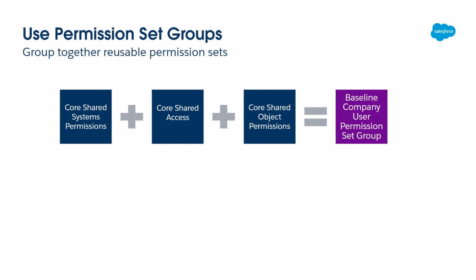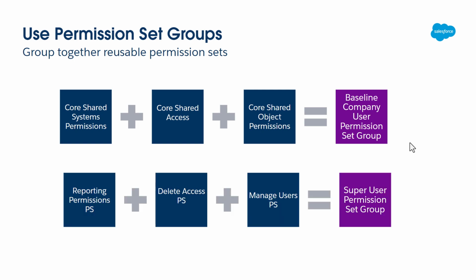So let's look at this example. So this would be the baseline company user permission set group. So as soon as you have a new user coming on board, they are all going to get this permission set group because it's the baseline. So that uses the shared system permissions, the shared access, and the object permissions. Okay, so even though you may have looked at that first screen where I had those different ones there and said, well, that means everyone gets all of them. They do, yes, but in a group. So one click. Remember, they're saving those clicks.